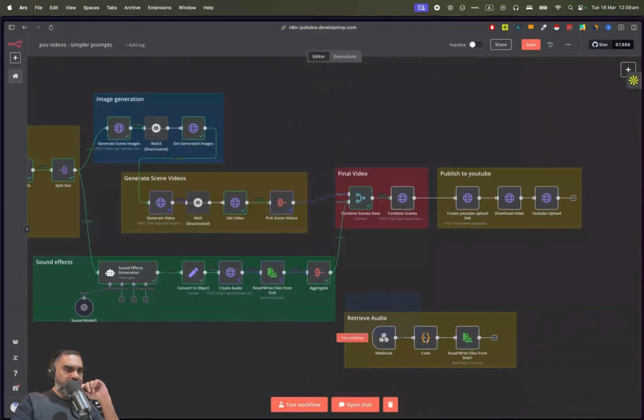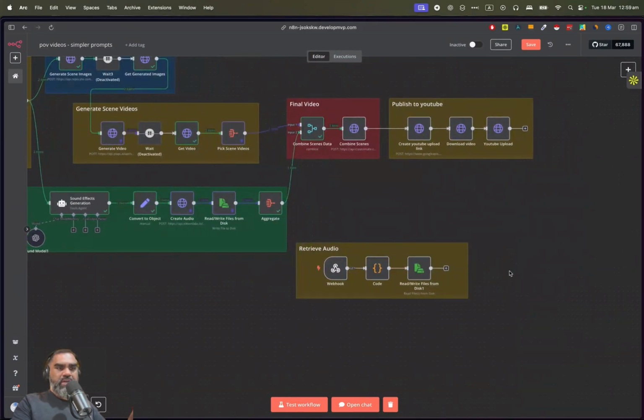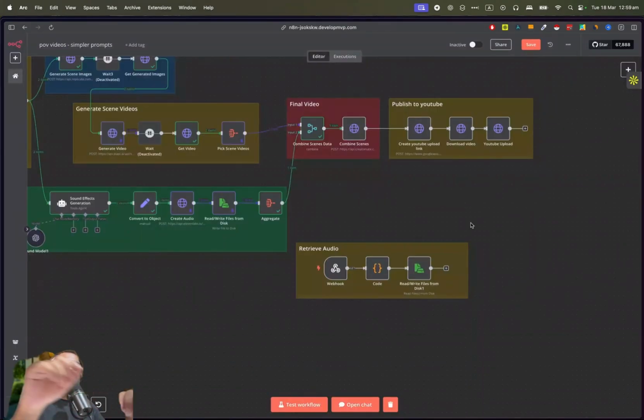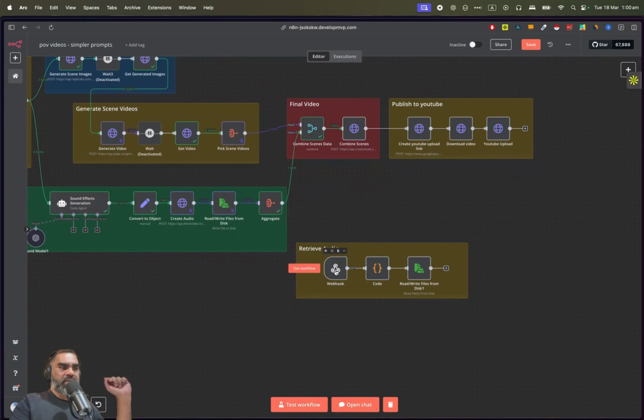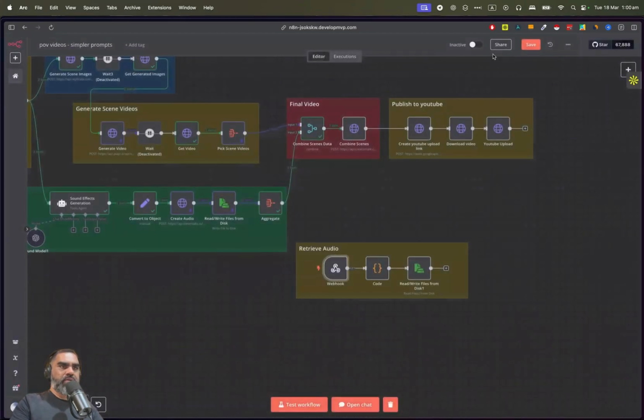Now I will explain this hook. If you are hosted locally on a VPS and you don't want to use Cloudinary or Google Drive or anything like that, it's a very easy workaround. Because I am writing the files onto the disk, I have the file names. I'm making a request back to the same VPS server where n8n is hosted, using a webhook, and I'm creating a webhook trigger. For this to work from here on, I have to activate the workflow. So I'm going to activate it.